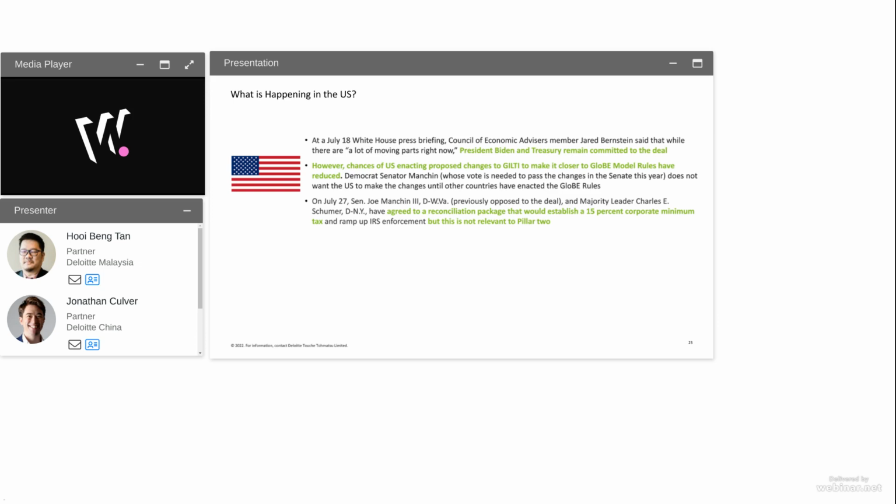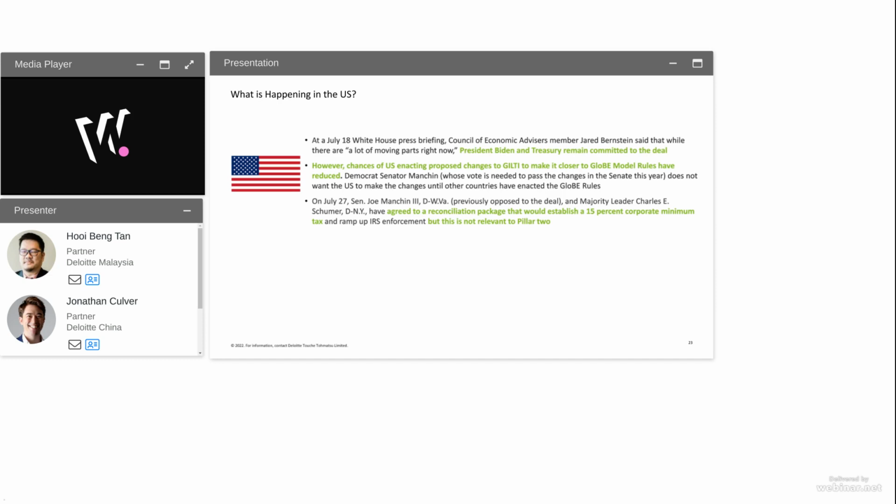There's been a raft of political negotiations around the spending proposals, and they really haven't been able to get the Pillar 2 reforms through, or adjustments and amendments to the GILTI regime, let alone even talking about a law for Pillar 1. At the end of last month, the reconciliation package was enacted and signed into law in the last few weeks. That was the Inflation Reduction Act, which does include a minimum corporate tax rate of 15%, but it shouldn't be confused with Pillar 2. I'm told that it's not relevant to the Pillar 2 global minimum tax proposals that were in the Build Back Better package.